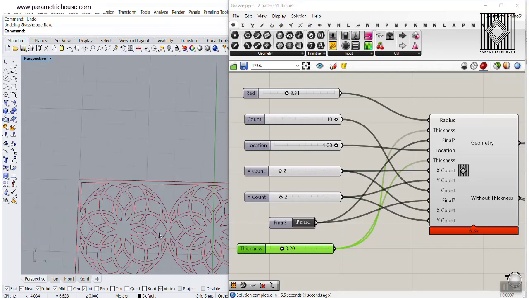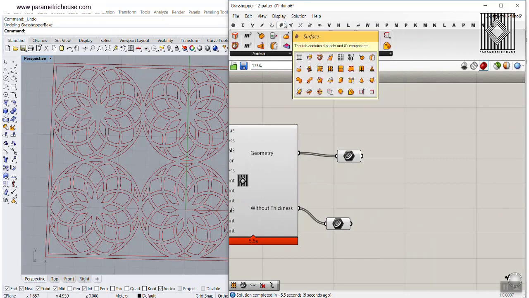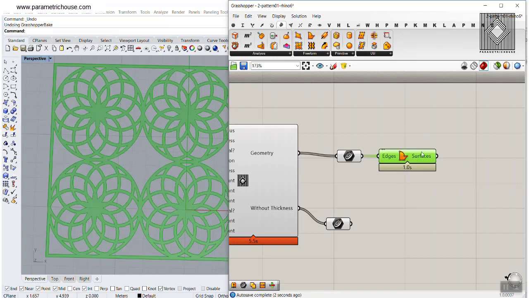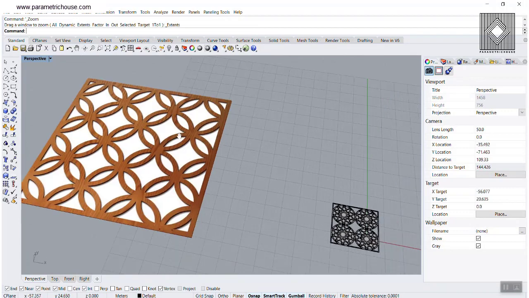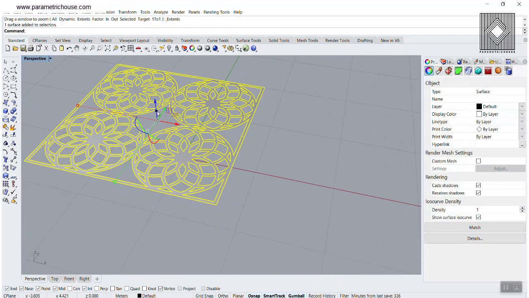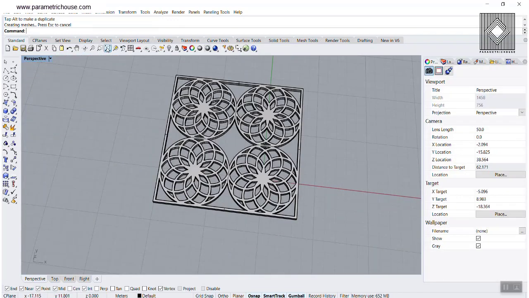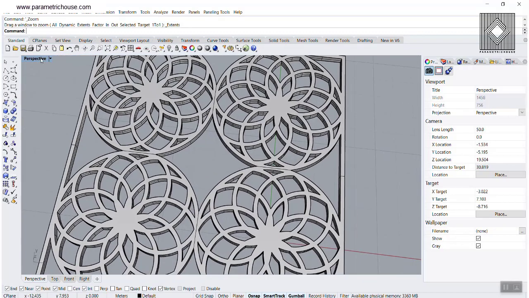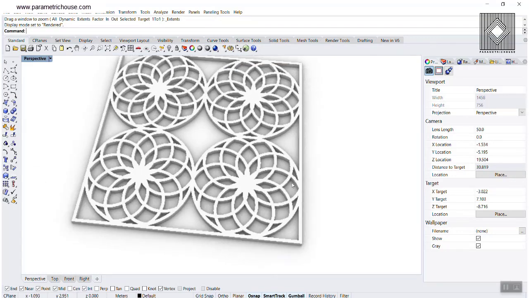So here it is, and you can see that this is a grid, and it will just give you a single pattern. Let's just put a surface and a boundary to that, and you can see that this can produce the pattern. Let's just bake that. You can also have that surface in, and we can also extrude that. So you can download this file for Rhino 6 and Rhino 5. I've just included both of them, and you can simply use that for your projects, or if you want to make those patterns in the XY direction.